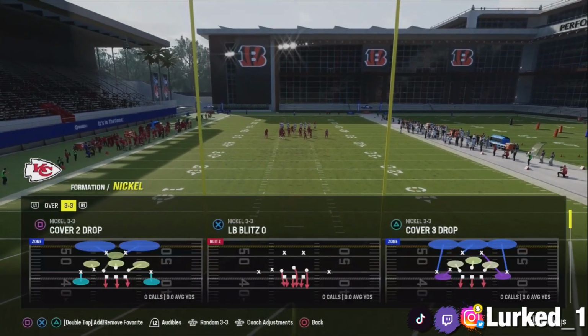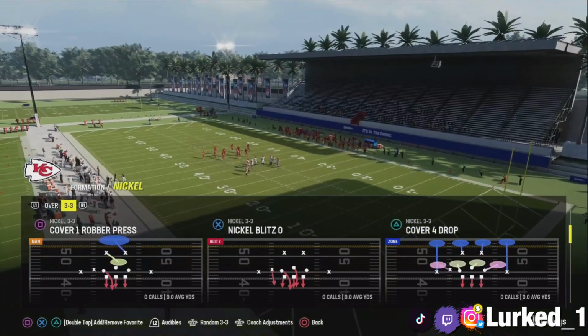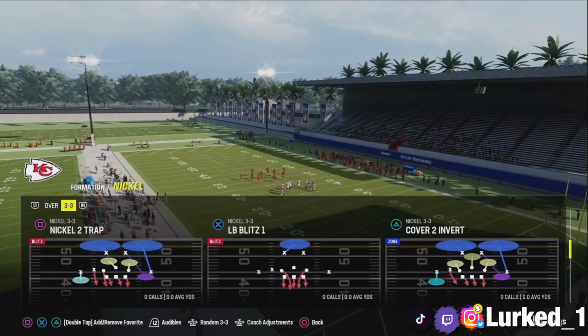The 3 plays that we're going to be utilizing in today's video are the linebacker blitz 0, the cover 1 robber press, and the linebacker blitz 1.